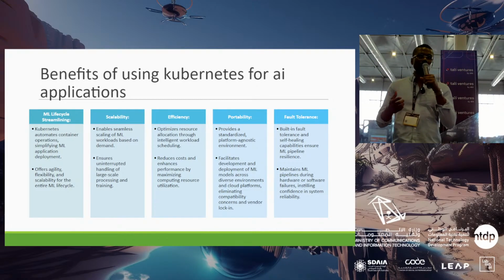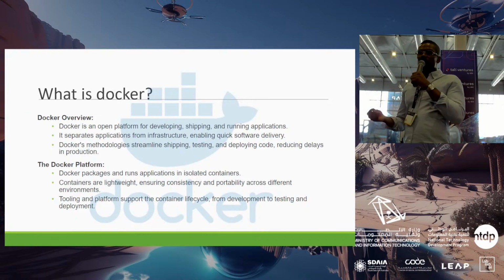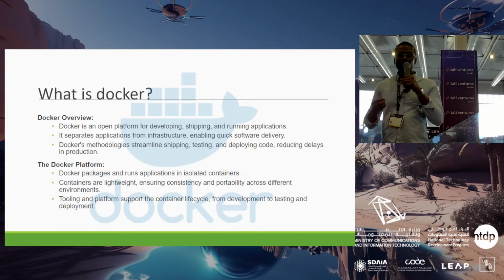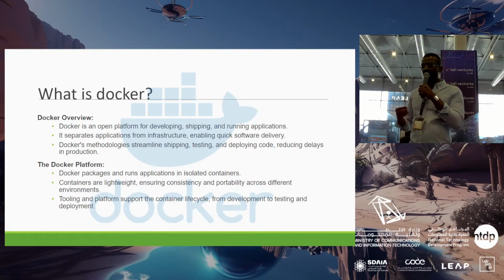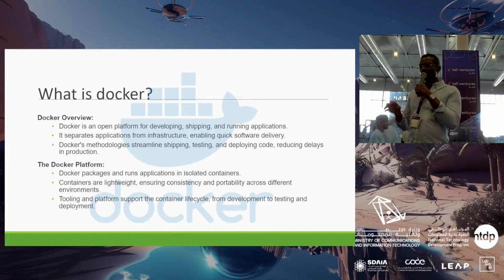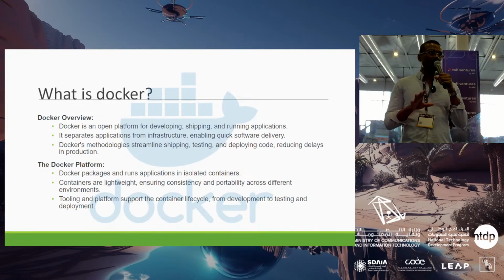So that's one of the benefits of using Kubernetes, okay? So let's go to the next slide. What's Docker? Docker is a key component, right? Docker is basically an open source platform for shipping and running applications in separate containers on infrastructure. What Docker does is allow you to package your application, right?